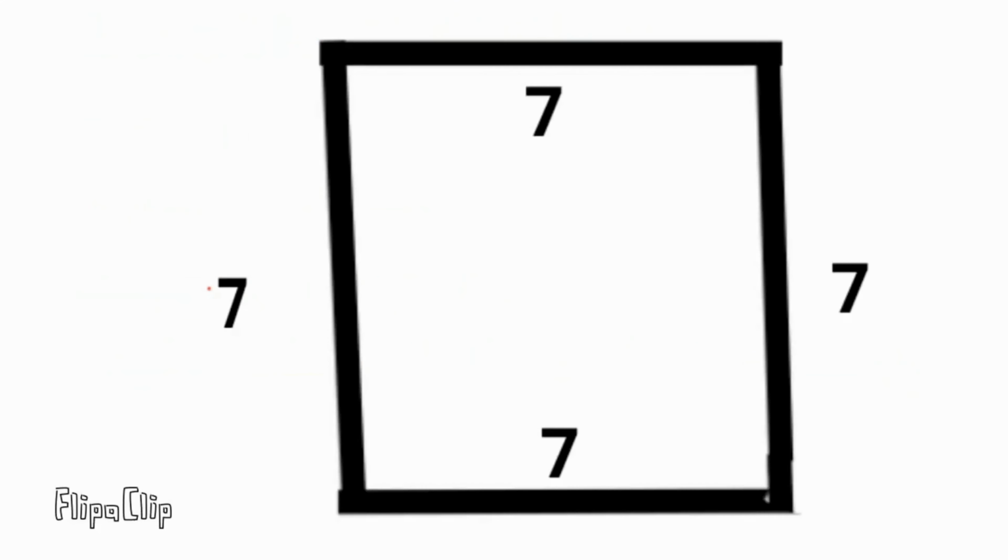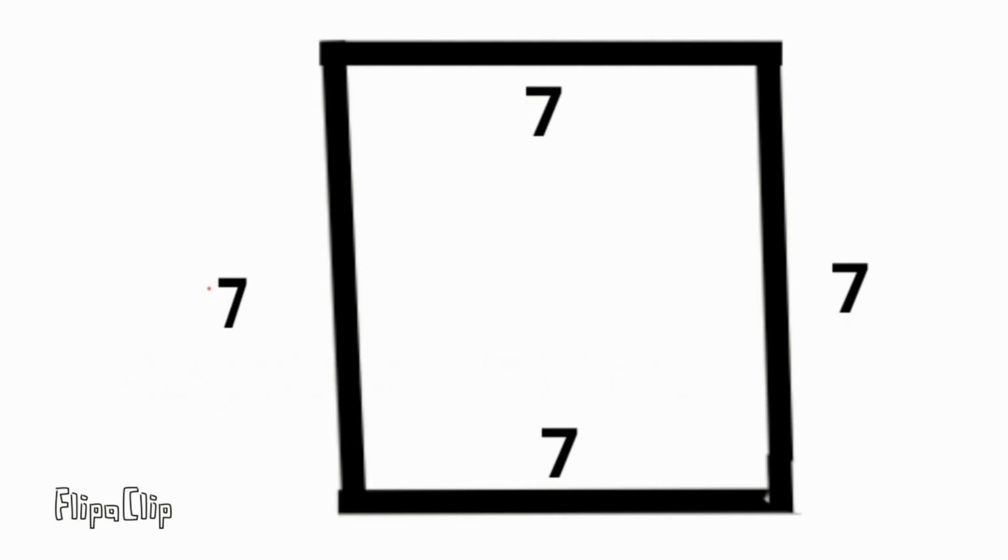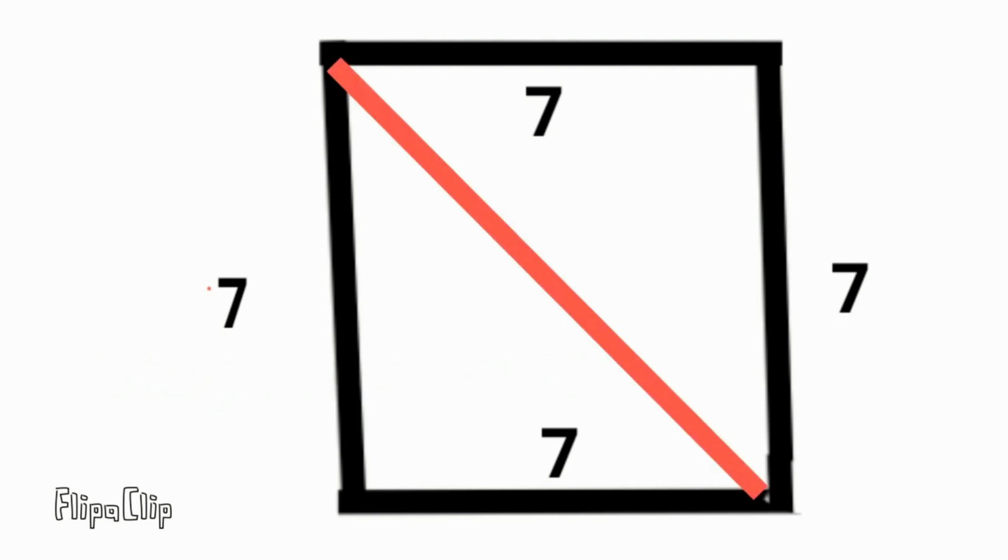I've drawn a square with side lengths 7 centimeters. The perimeter is all the lengths around the square, 7 plus 7 plus 7 plus 7, or 7 times 4, and that's 28. The perimeter is going to be 28 centimeters. It's going to be a little bit trickier guessing the length of the diagonal line. We know it's going to be longer than 7 centimeters in length, but how much longer? Let's take the diagonal line and rotate it so it's parallel with the side length.